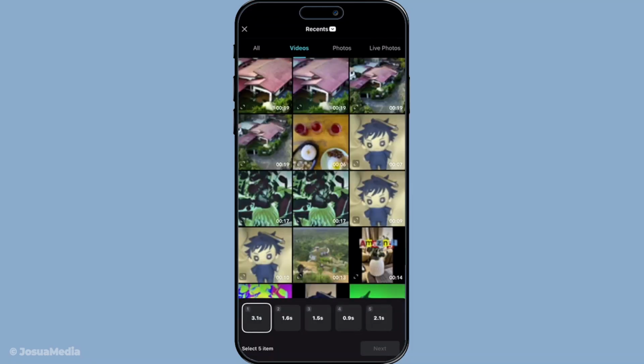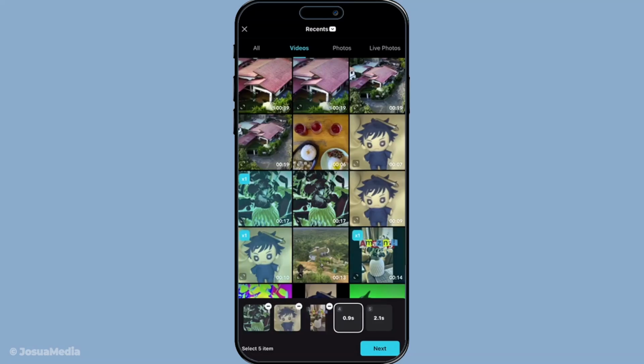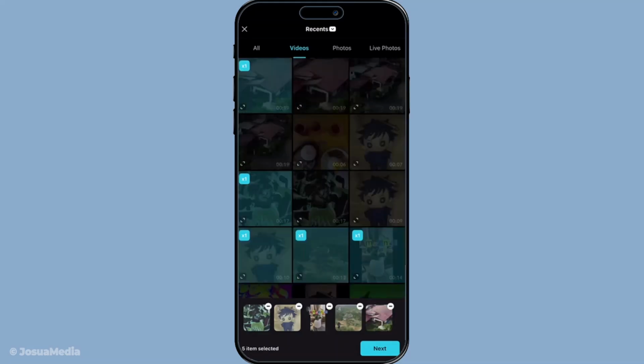Once you've uploaded your media, you might need to crop or adjust it to fit just right within the template's boundaries. The beauty of these templates is that the heavy lifting is already done for you. The text and timing are preset, so you don't have to worry about those things. This allows you to focus on creativity rather than starting from scratch. With everything in place, it's time for the finishing touches.